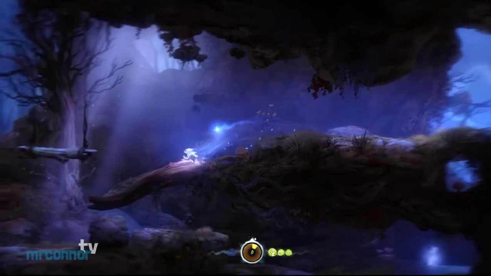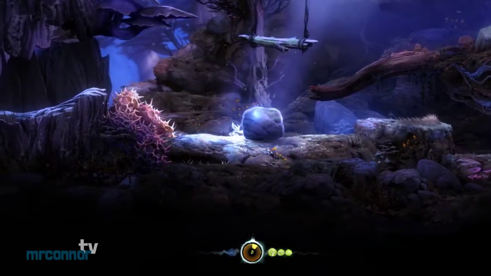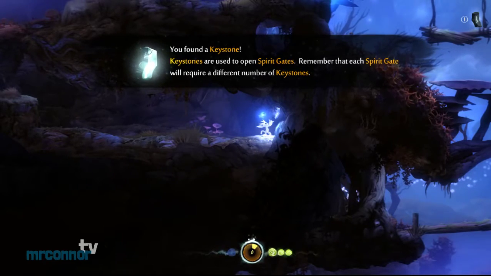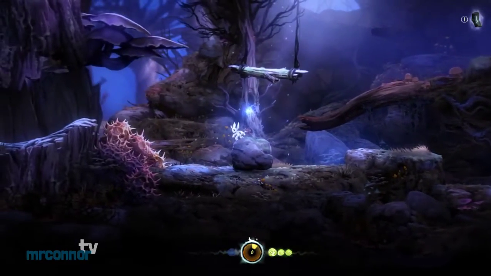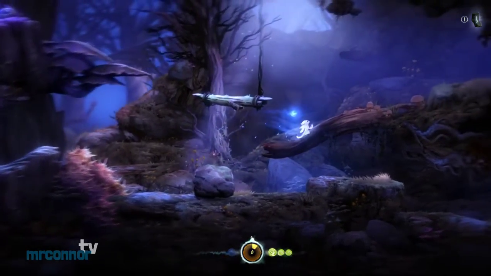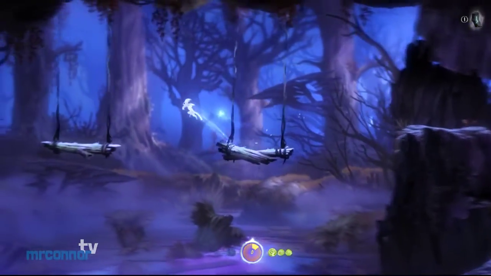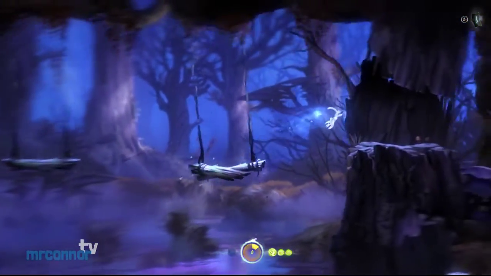Oh, look at that down here. It shows us, yeah, move this with this. And this is a keystone used to open a gate. So you find keystones, and some of the gates, doors would use 4 or 2. I believe since we're starting out, we're gonna probably use one set, which is two parts. Okay, here's the second. I go back.